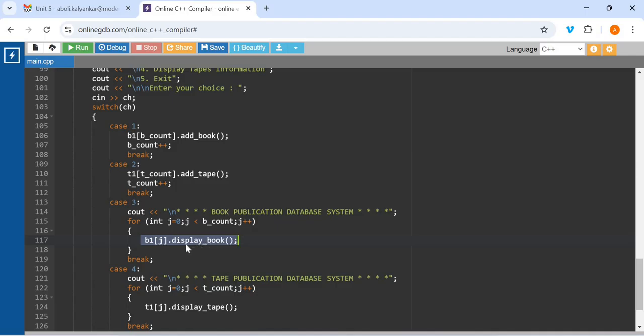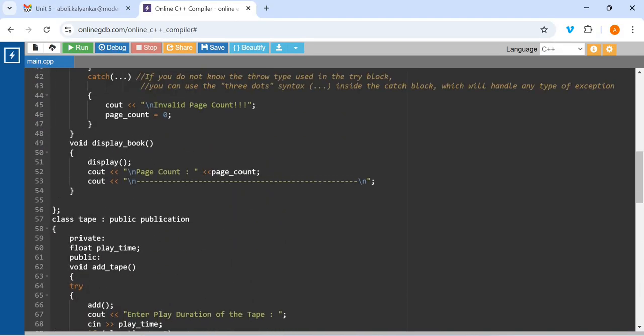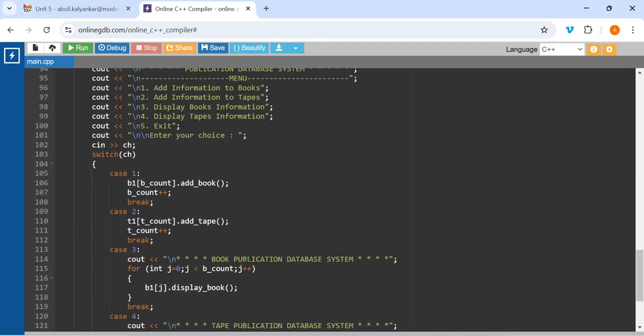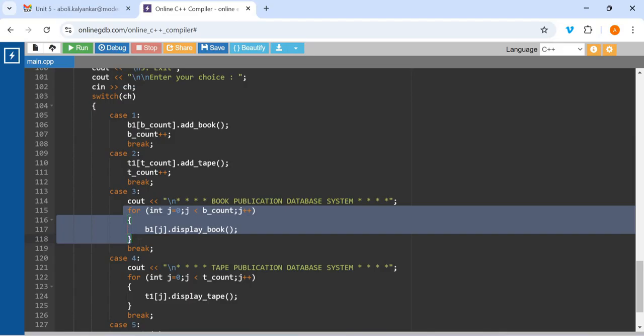After that it will increment j with plus plus, that is 1 is less than 3, condition true, again it will call the display book function. In the display book function, it first displays the title, then price, then page count. It will continue this loop until the condition becomes false.